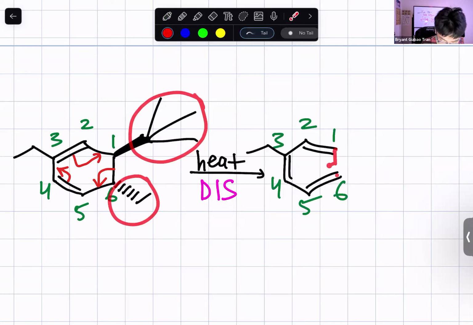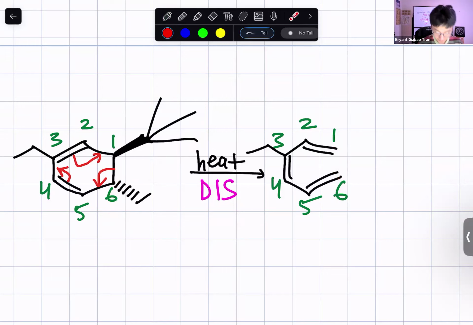But to figure out if they're going to go down like that, up like this, up like that, we do the thumb rule, right? So when we're ring closing, we're going to slide our thumbs up or down. I'm going to say my left thumb here is my tert-butyl group that's going up, because it's wedged. And I'm going to say that my methyl group here on the right hand is going down because it's dash, right? So if I'm rotating this rotatory, there's 2 ways I could do it. Let's say that I rotate my left thumb counterclockwise, which is going to face to the left side.